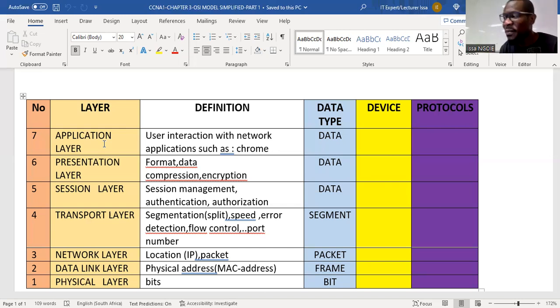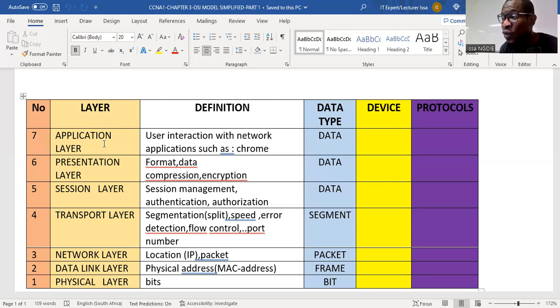And when you access your browser, you have to move to what we call the presentation layer. The presentation layer, this is where you are now going to start typing your message. You have to type your message. So the presentation layer will make sure that you type your data properly by following a specific structure.